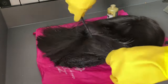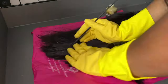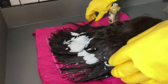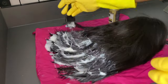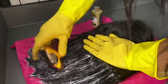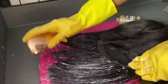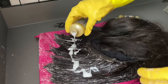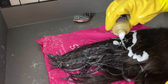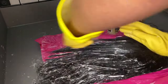Next, go in and section different areas of the hair to make sure the developer properly goes through each section and everything is uniform instead of patchy. At the start I was doing small applications but then I was like, this is too much. It's very important to brush it while you do it so the developer goes through every strand. Make sure you do the back of the wig as well - we are trying not to get a patchy wig. I didn't want to go too far up the roots; I wanted darker roots, which is why I'm not going as high up.